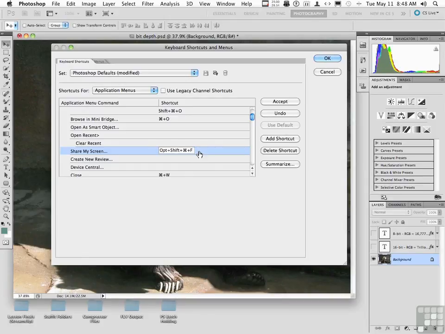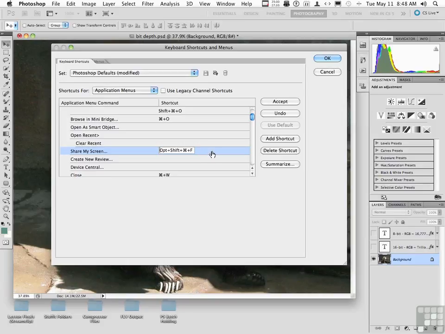Now I want to tell you something. The hard part is not making a shortcut key. The hard part is remembering what the heck it was tomorrow when you need it. But understand, these save you time. You say, Andy, I'm not going to memorize over 500 shortcut keys to save that hour. I couldn't do it anyway. The study shows there are 12 to 14 shortcut keys in every program that you use that save you that hour. You just kind of got to watch what you're doing. See what you're doing from the pull-down menu, and then either make a shortcut for it or learn that shortcut.